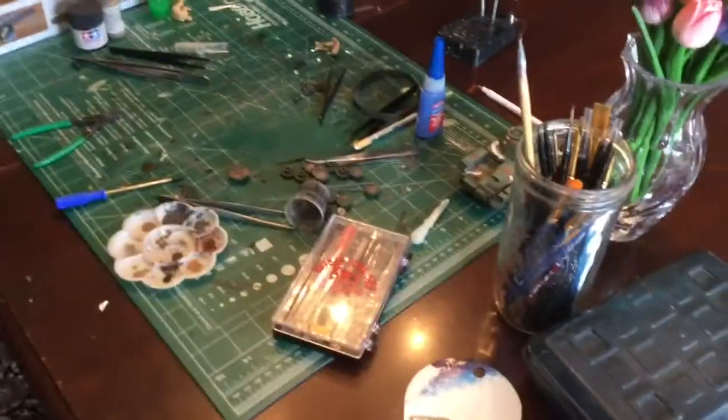Okay, I'll stop doing that reference, so let's start on the vehicle. Okay, bye.